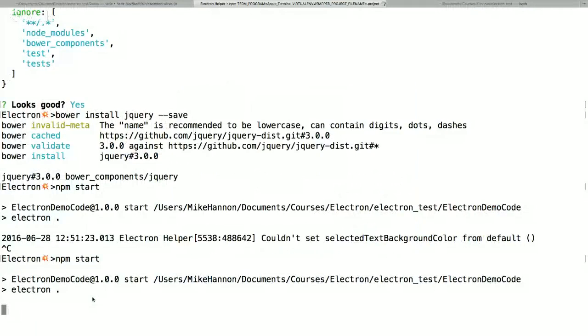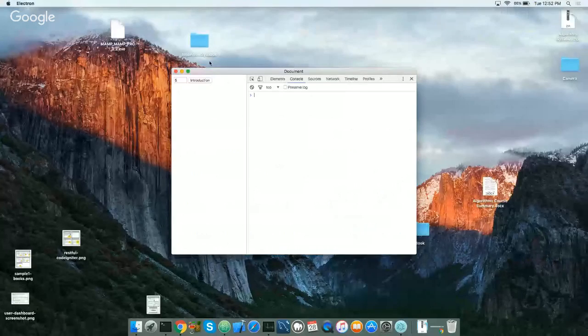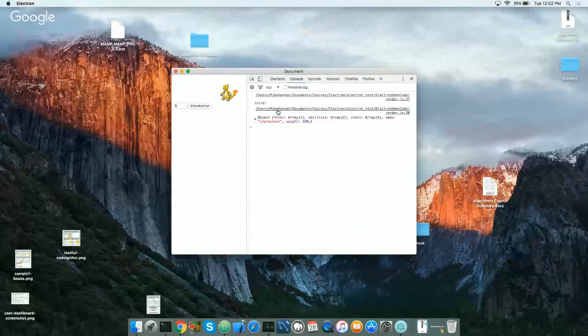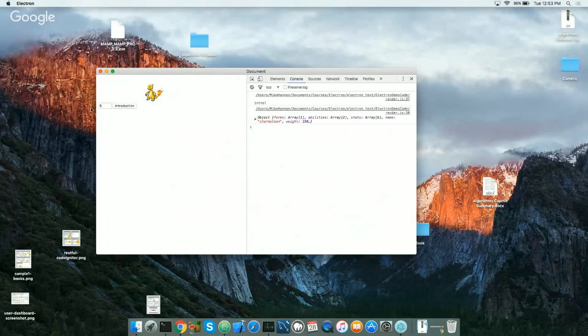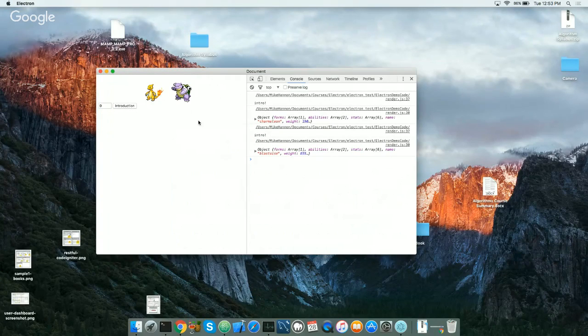Okay, nothing happened there, so that looked fine. Let's do introduction. All right, there we go. Maybe it's something with that particular jQuery call, or that particular Pokemon. Anyways, so now we can make a Pokemon API or whatever.